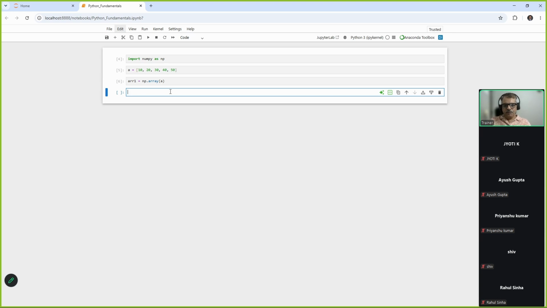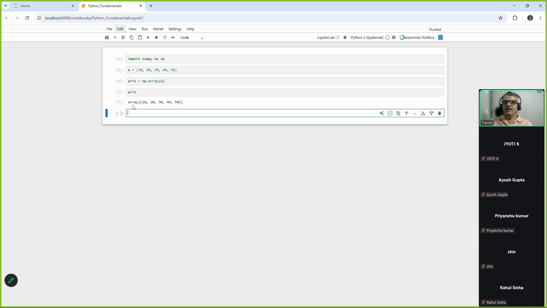So here we are importing, in this program we are importing what? NumPy, creating a single dimensional array because we are passing one list here, and we are using np.array, passing in a list inside this a. Now check r1.